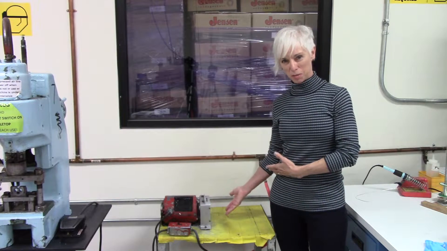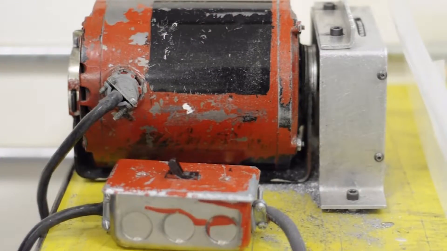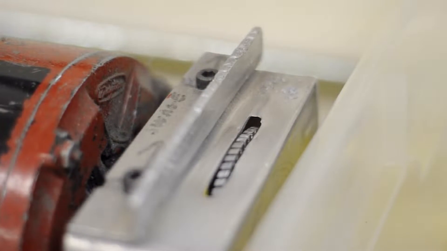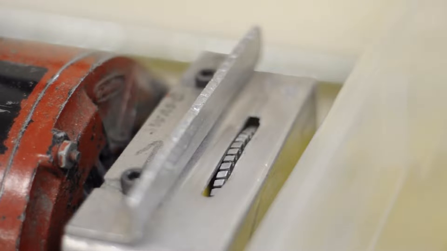This is the swaging machine. It consists of a simple motor and a crude blade that spins around. We touch the bottom of the cathode windings to the blade and it knocks the cathode coils over and fuses them together.